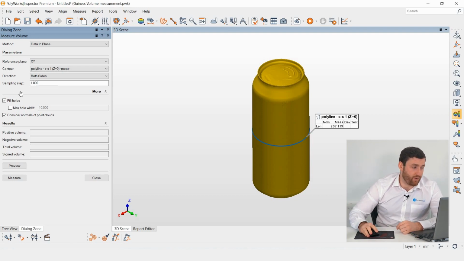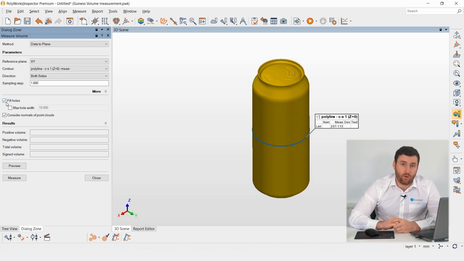And PolyWorks, if you have this option ticked on, will actually fill those holes in order to carry out that measurement. So obviously you want that ticked on if you would like that hole filling option to be taken into consideration, or you can tick it off if not.